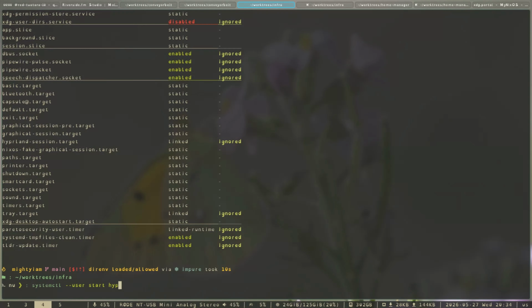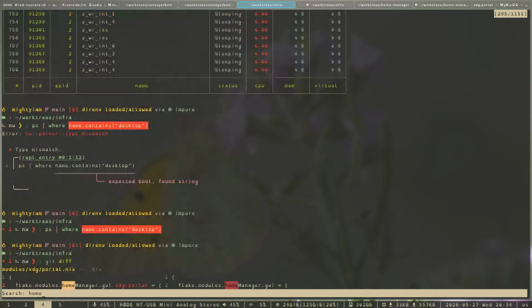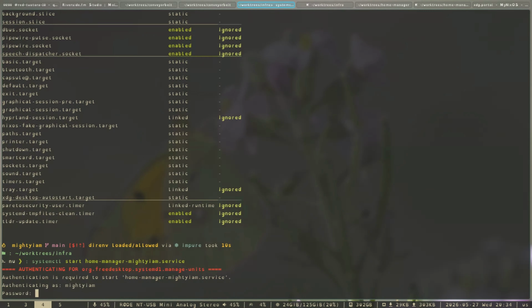Oh, completion works for like one thing. What? Where's the home manager one? Home. Oh, maybe it's not a user. So systemctl start home manager, this one.